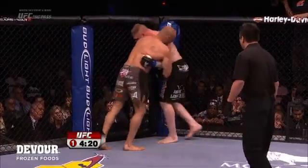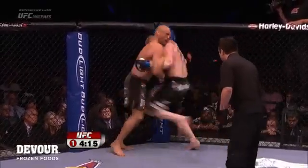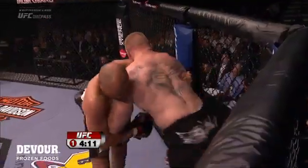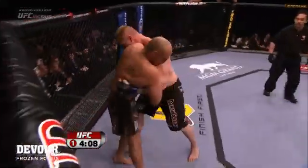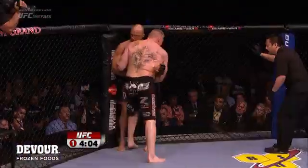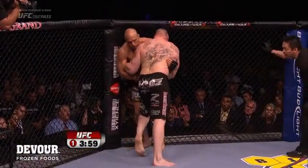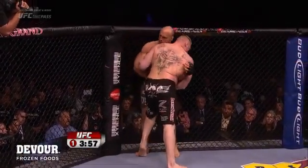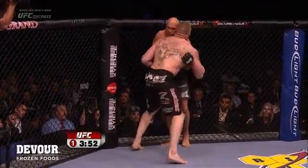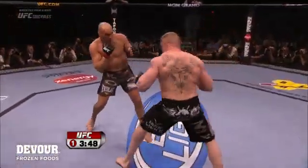Absolutely, and I think Brock's game plan is probably to not come out of the gate guns blazing, to slowly wear on Randy and put his weight on him and make Randy work. As Brock said, Randy's got to carry around 275, 280 pounds. Randy holding that underhook on the left side, trying to keep Brock from taking him down, staying calm. Lesnar pummeling under. Oh, the head, trying with the right hand.